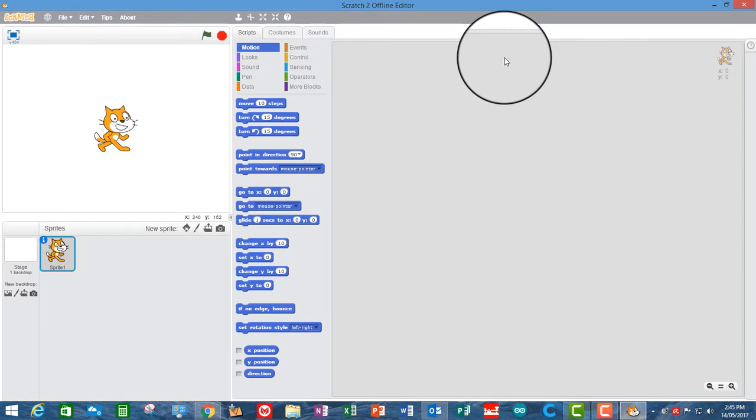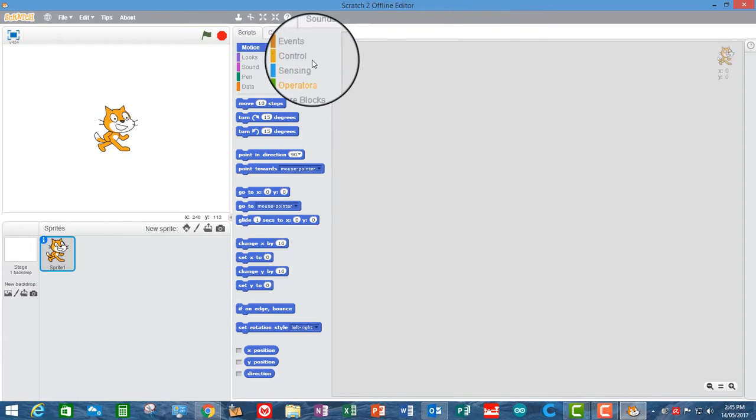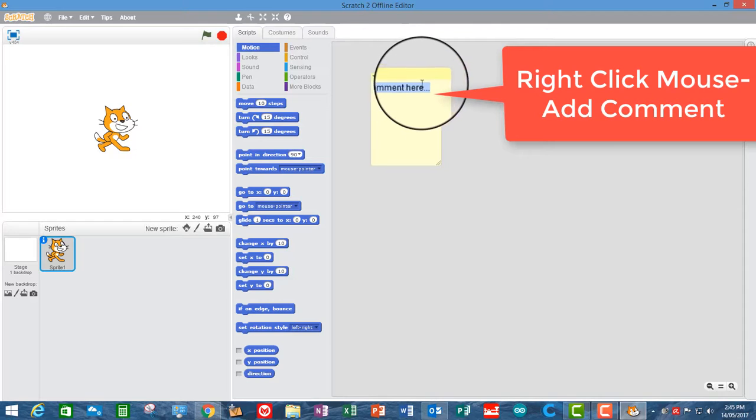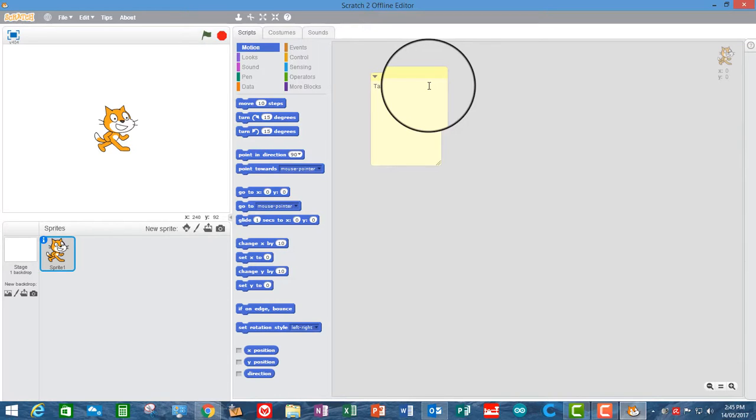So what task would I like to set? Well, I'm thinking a really basic maths problem. Let's say we're doing area in maths, and I just simply want them to draw a rectangle. Scratch doesn't have units as such like centimeters or millimeters, it's just steps, that's it. Okay, so first thing I'm going to do is use the right click, add comment, and I'm going to use this to write a task sheet. So the task is going to be rectangular area.